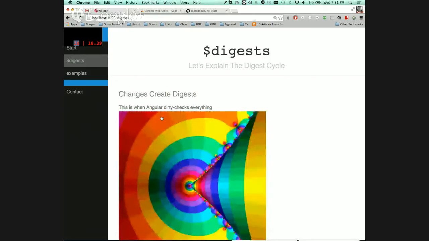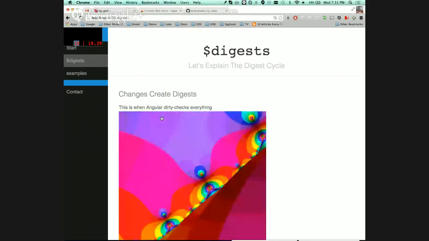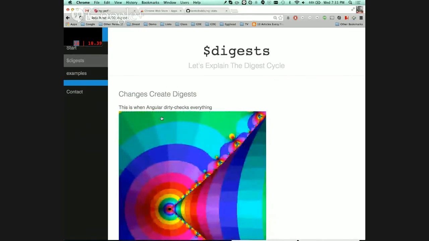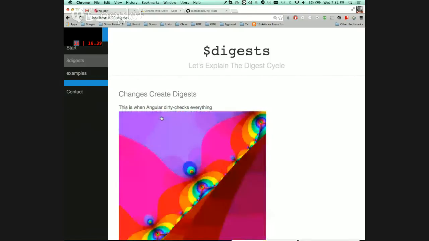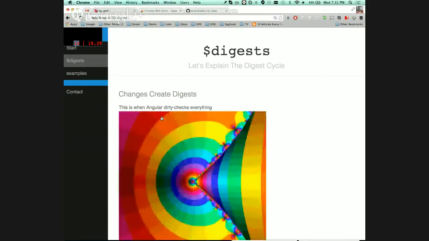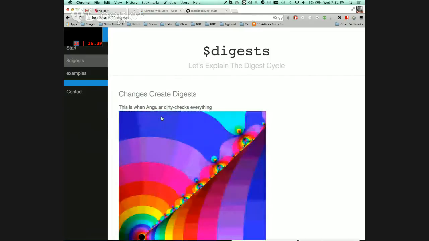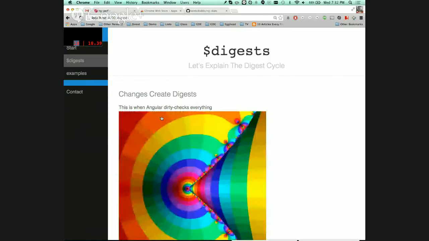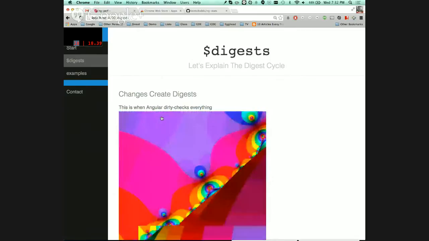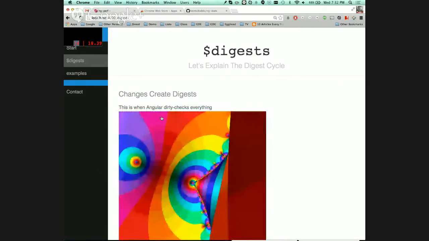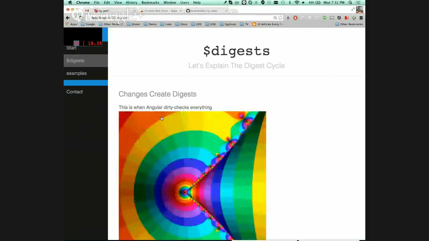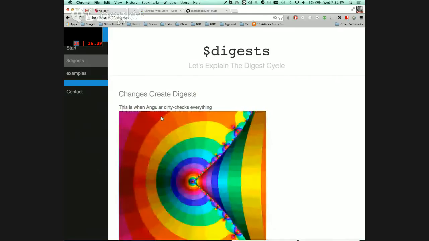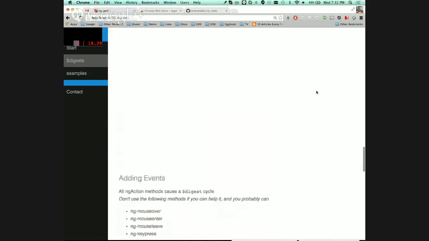And if you're doing something horribly bad, it's going to immediately start another digest when you're done. It's going to be like, okay, I'm done, but you scrolled another pixel, so now I got to do it all over again because you wired up a mouse move in Angular, right? ng-mouse-move. Every single pixel. So you kind of see what I'm saying? Anything you do in Angular is going to go, I gotta digest this stuff now. I gotta apply whatever change I just did. I gotta apply that through the scope. Awesome, right?